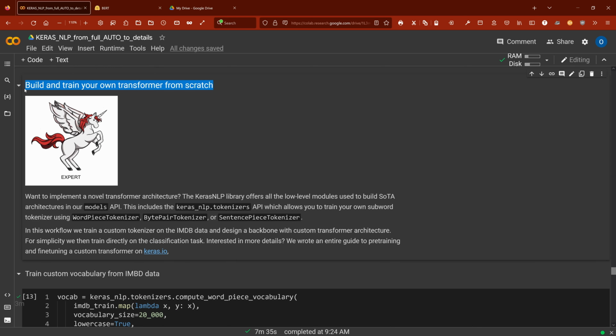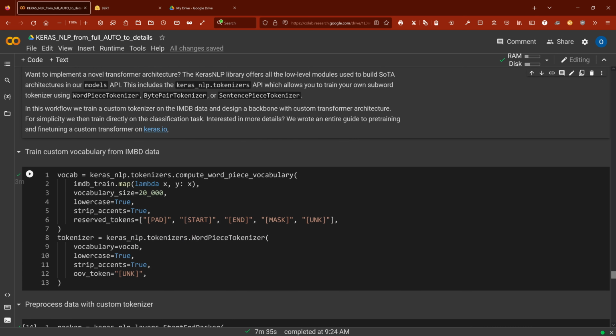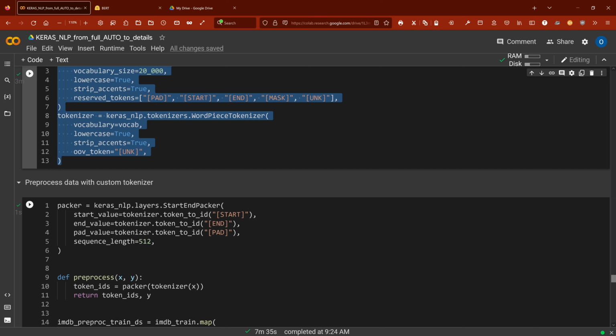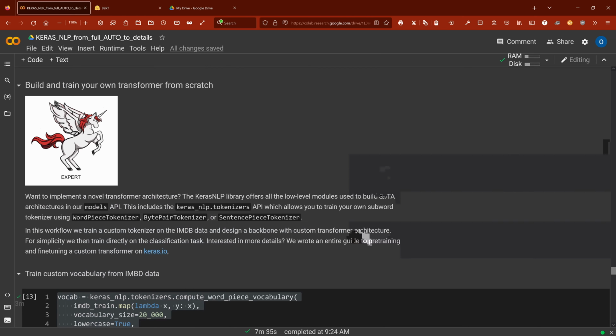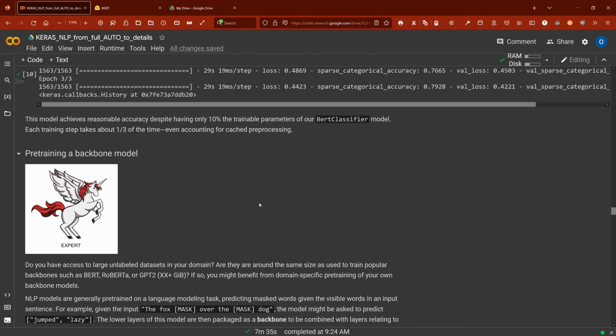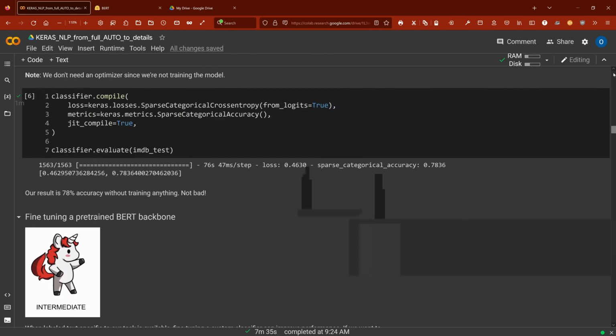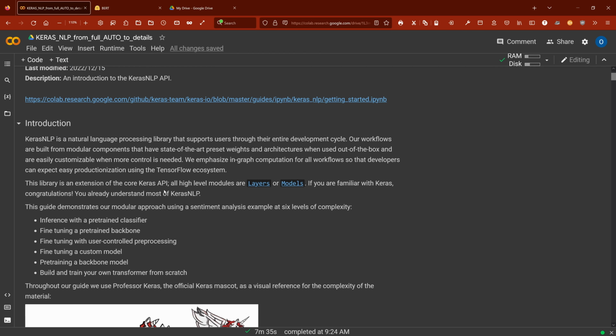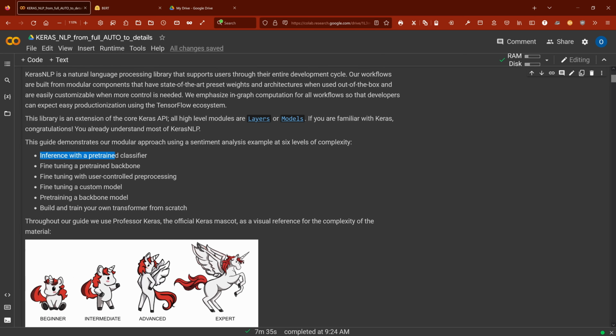We built and trained our own transformer from scratch, exactly like I showed you in my last video. But now we have successfully performed the introduction course by Keras for Keras NLP. I hope you enjoyed it a little bit. Again, as I told you, here is the link to the Colab notebook, and you can run it yourself. Those are the tasks we performed from the most automated, completely pre-trained model, which is more or less a black box for us, down to where we build everything, our own transformer from scratch for our domain-specific knowledge data.